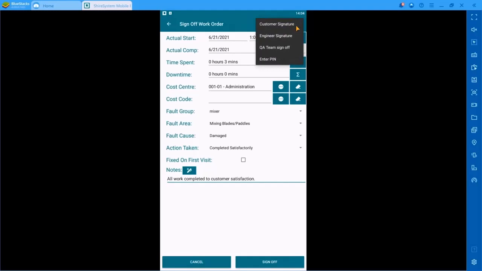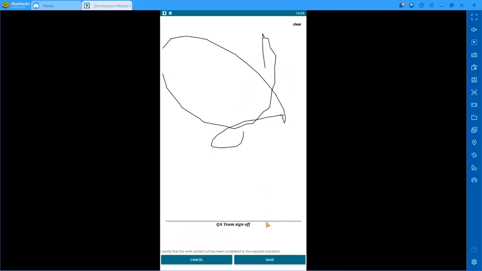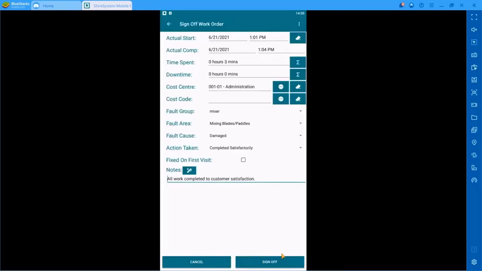Signatures can be collected. In this case, up to 3 can be collected, so the customer's signature, the engineer's individual signature, and a third renamable one, which can also include some predefined text at the bottom here. And these signatures can be made mandatory or optional.